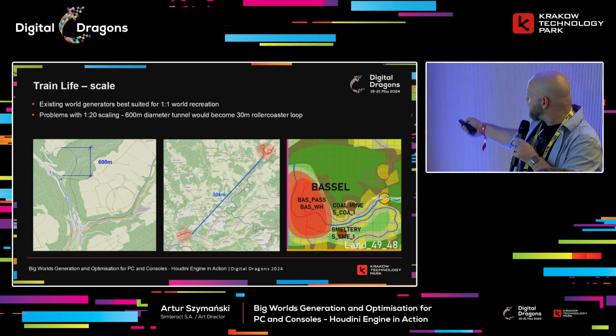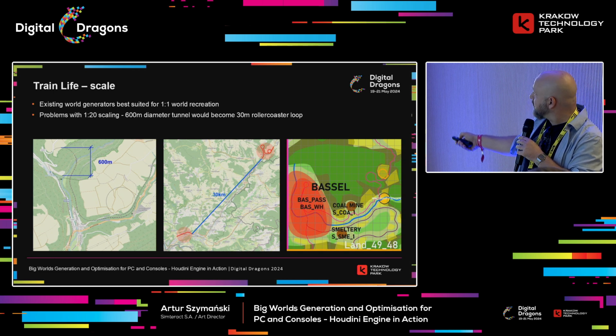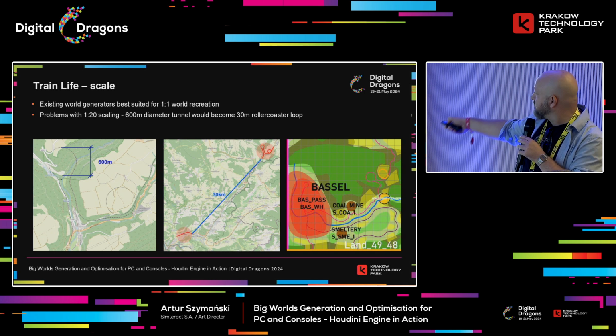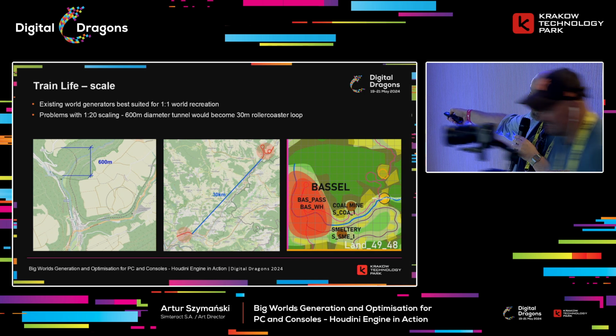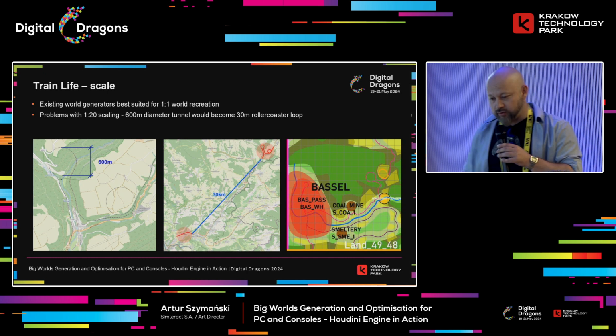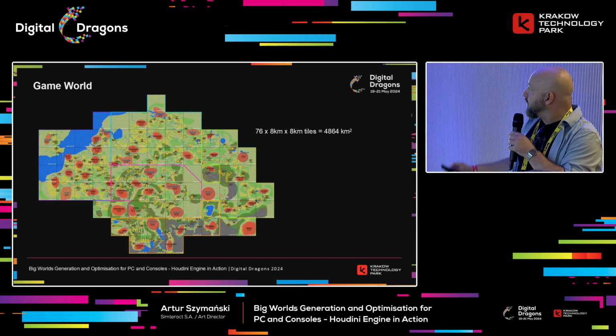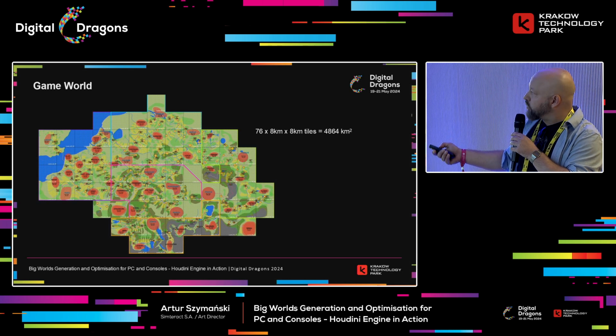This is an 8 by 8 kilometer tile that encompasses this city. That's actually here, Basel, just a part of the city that's important for railway travel. And this structure that we see here is recreated here in one-to-one scale. And as you can see, all this part is just cut, replaced by a 1 kilometer long part of the road. And those assumptions gave us the first version of the game world.